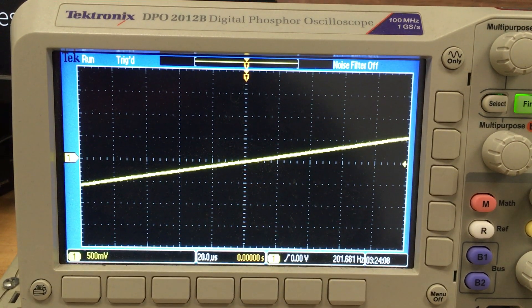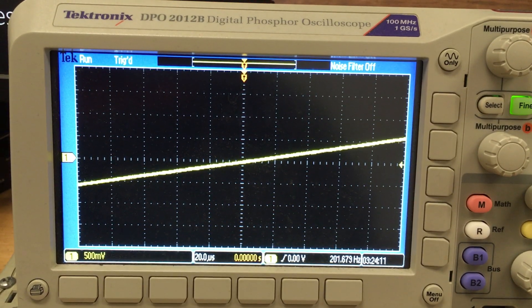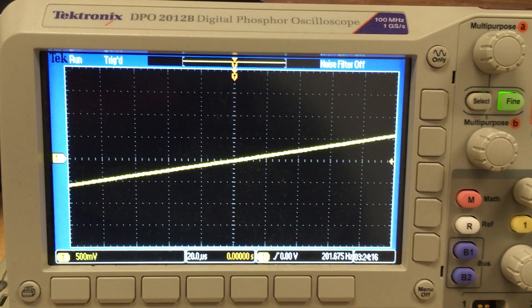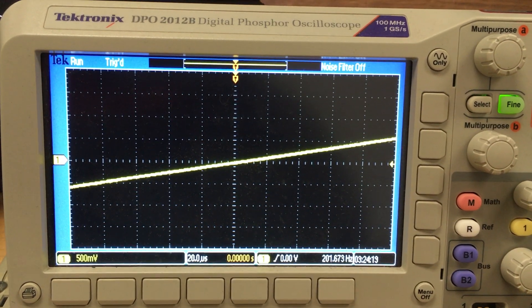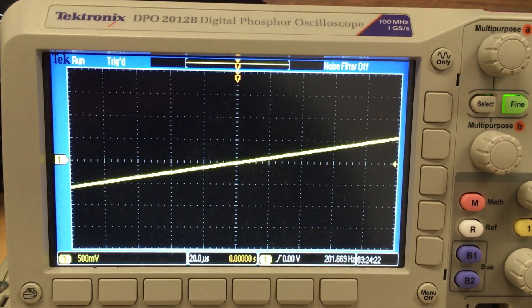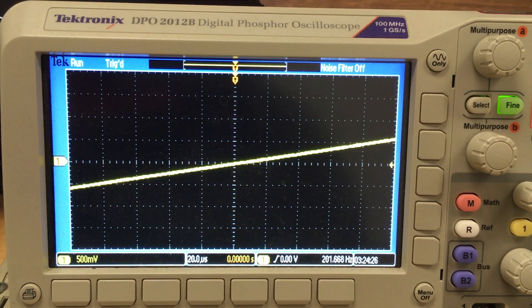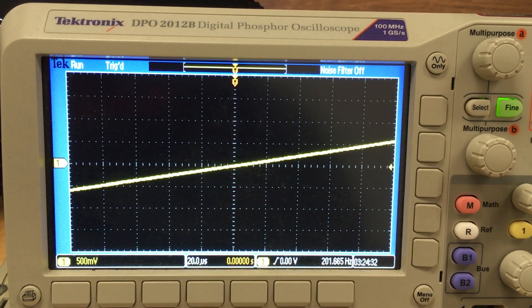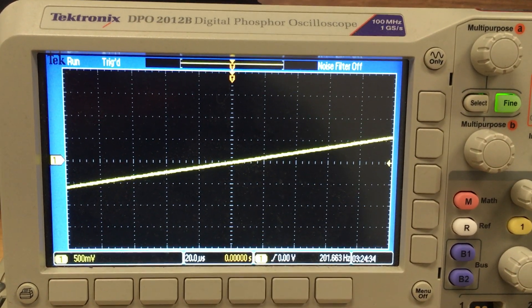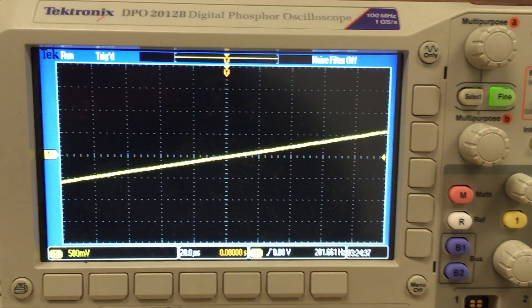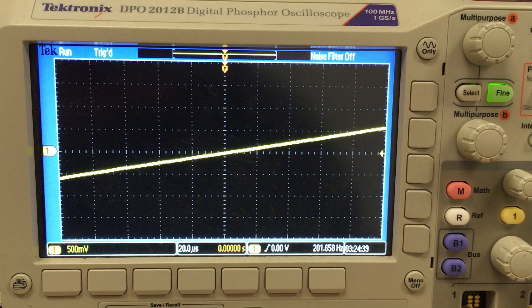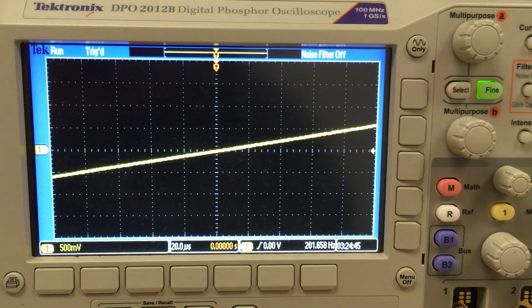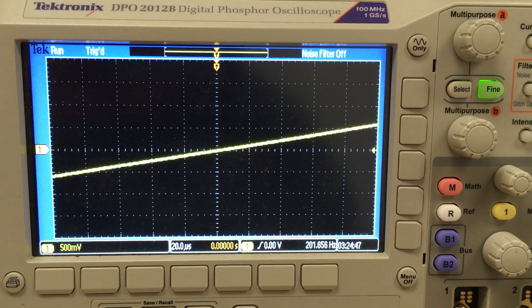And the first thing to remember is that the oscilloscope is showing us a graph of voltage versus time. And each one of those little dotted boxes is going to be a certain number of volts tall, as well as a certain number of seconds wide. And that's going to set the scale of our graph. All the little boxes, we'll always have ten boxes left to right, we'll always have eight boxes top to bottom, but what we can do is change the scale of those boxes. In other words, each box is going to be a volt high, or two volts high, or five volts high, or a half a volt high, or whatever it happens to be.